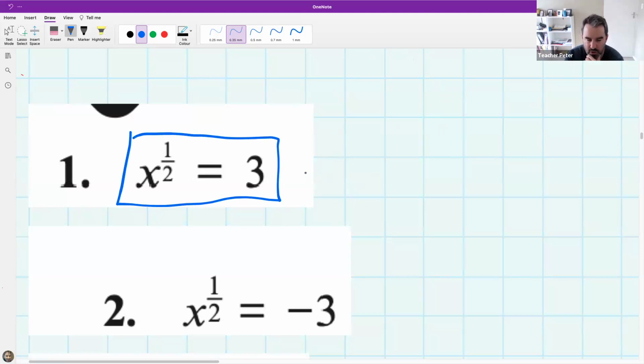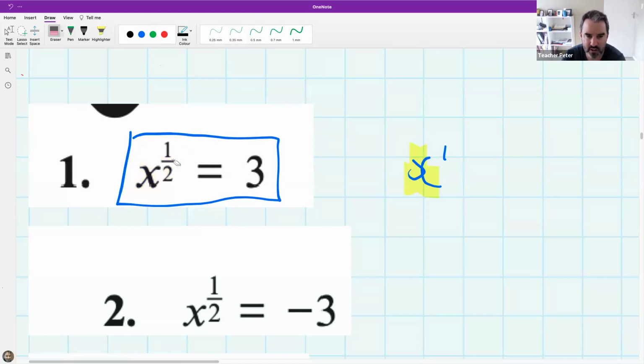And so you know what we're going to do is we're going to work on a new method. What we really want to do is we want to get this x to the power of a half to become an x, to become x to the 1. We can't do that unless we do the same thing to both sides. So we want to find a way to turn this into x to the 1. So we need to find a way to undo this to the power of a half.